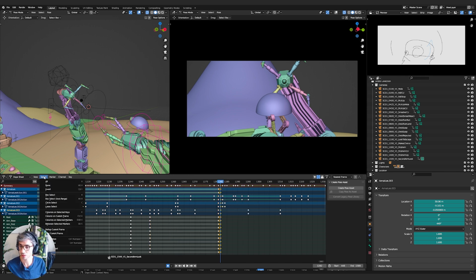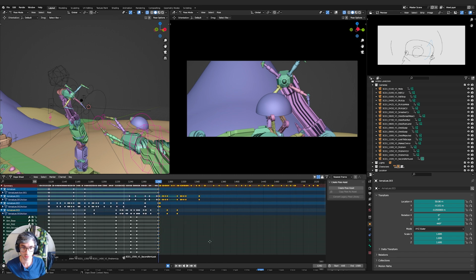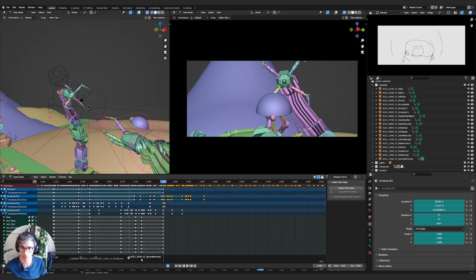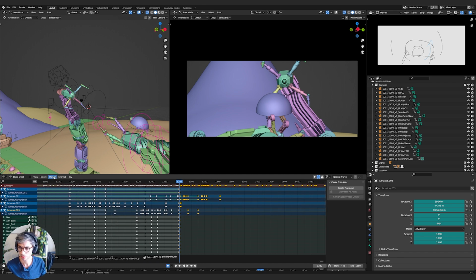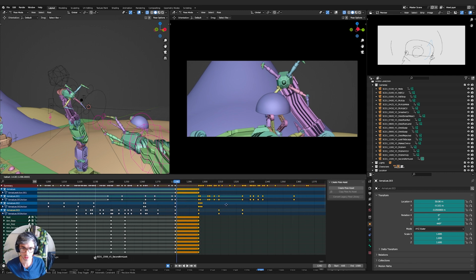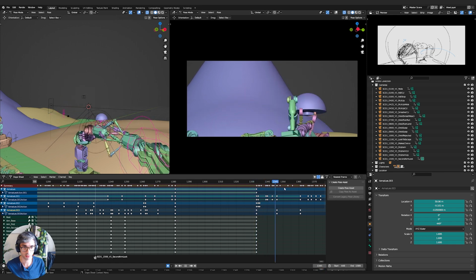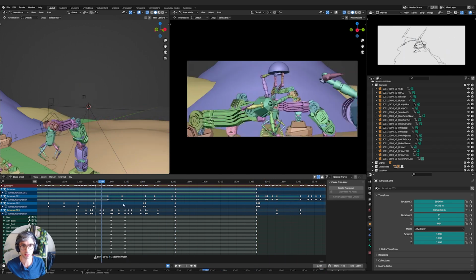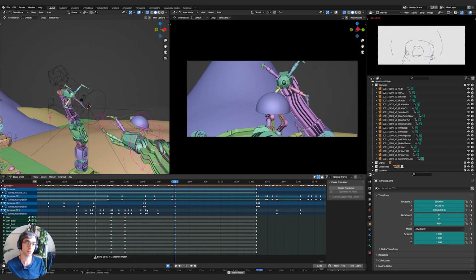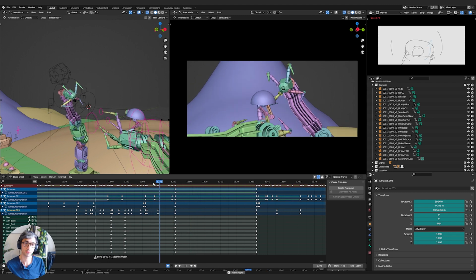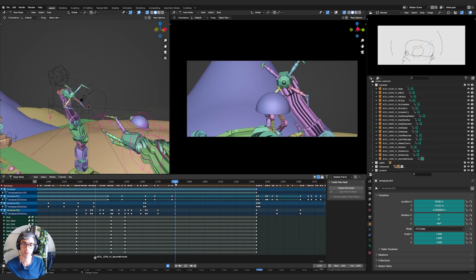I can grab this. I can go select, let's see, after current frame. Just select all of this, which we don't need any markers for this. So that's fine. I'm just going to grab it out. This will create a gap. Everything will just kind of wait and then it'll continue. So this gives us a little moment to like insert something. So, and then let's cut to a reverse.